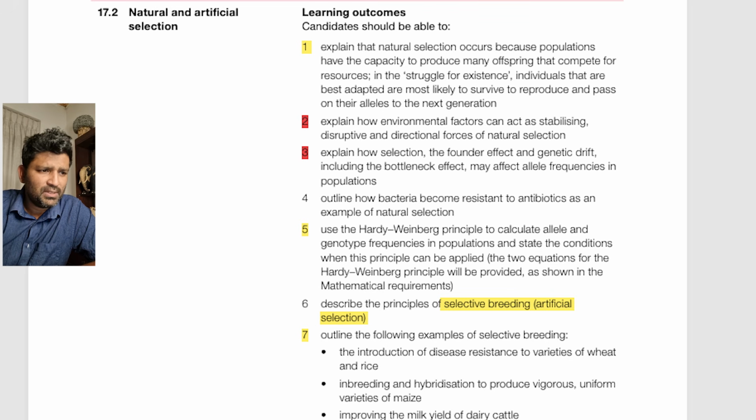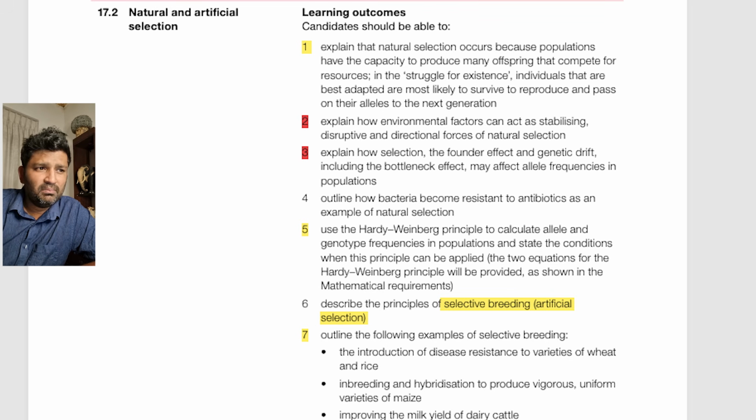Very interestingly, once more, there was no question about genetic drift. I mean, there was a little bit of theory that they asked, but not a very big question about the founder effect and how a new population starts stabilizing in a new environment. So that's something you might want to go through, because that talks about speciation as well.